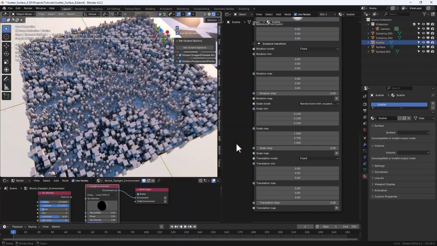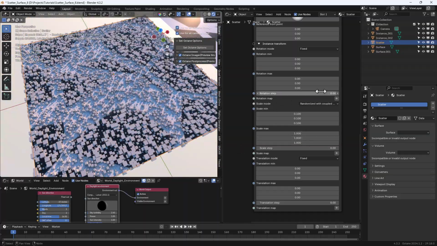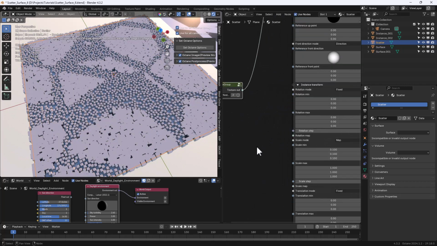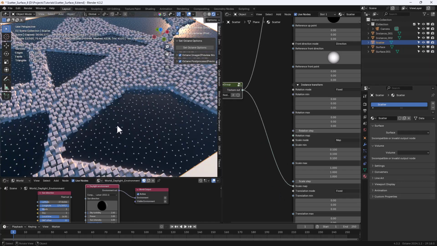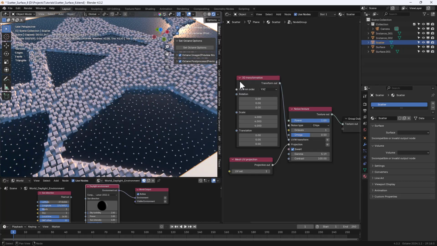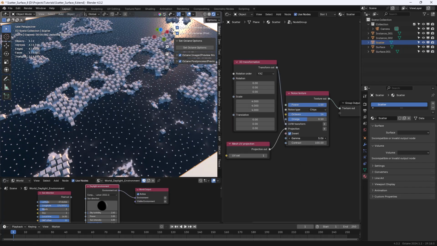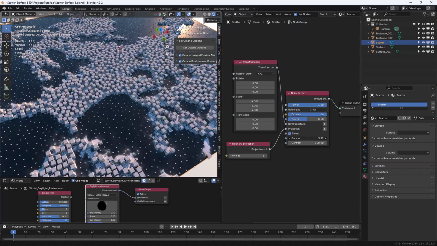Even in this case, we can choose to use a map to control the scale. So let's use the same noise texture we've been using till now, and let's connect it to the scale map and make some changes. More octaves, different gamma.